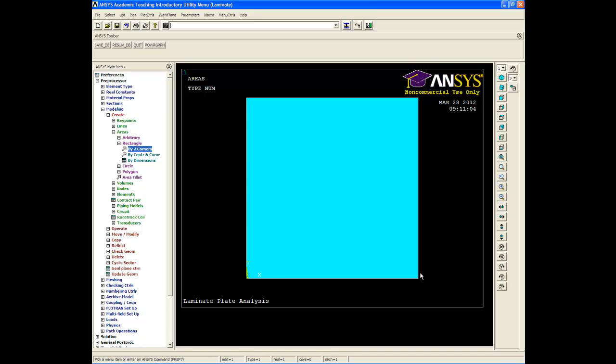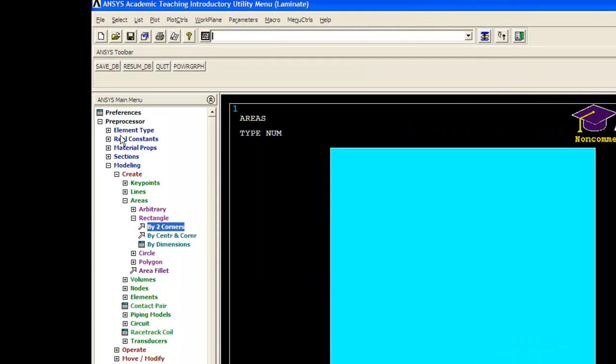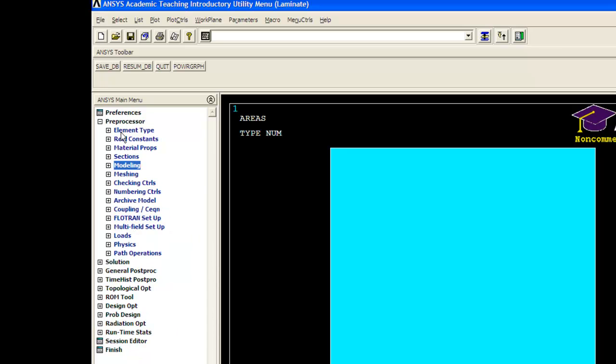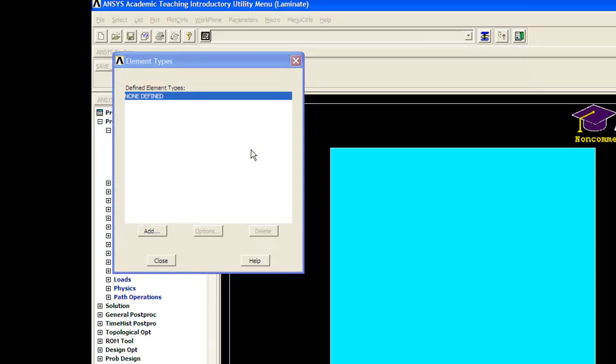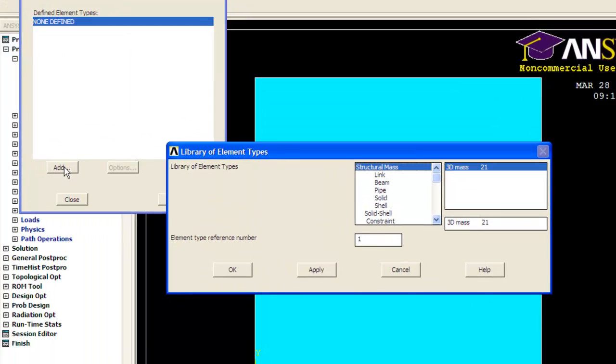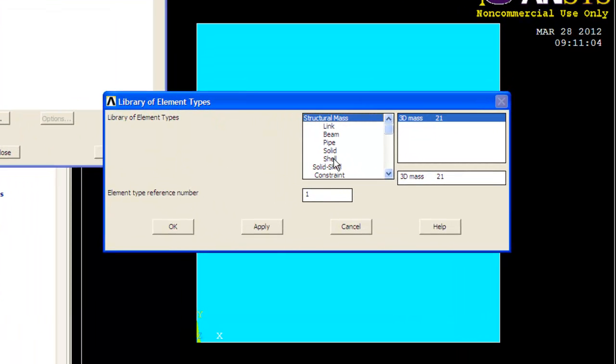The next step now is to specify the element type we want to use. So I can close down the modeling tree, open up element type, add, edit, delete. Non-defined at the moment, so we click add, and we're going to model with shell 99 elements. So these are 2D elements.